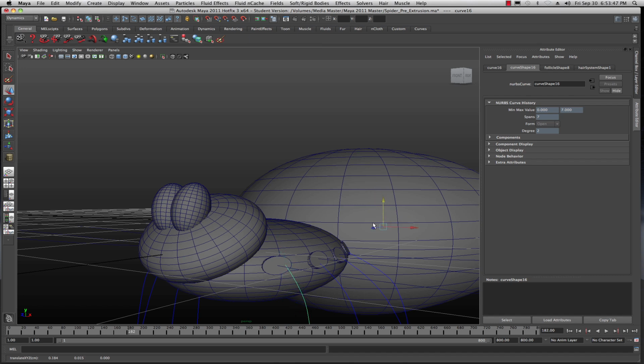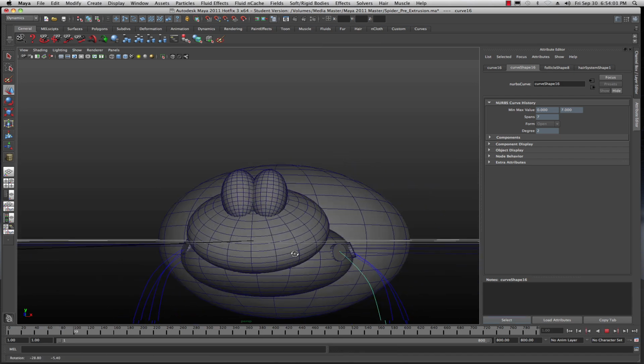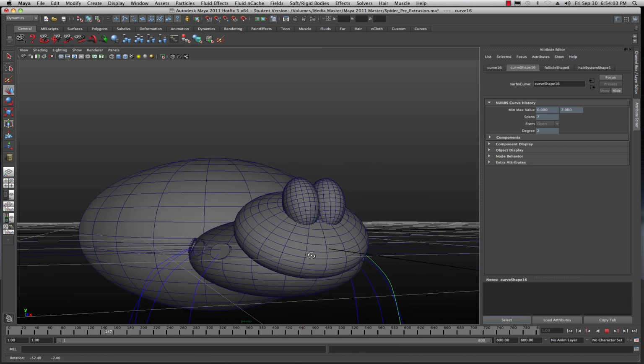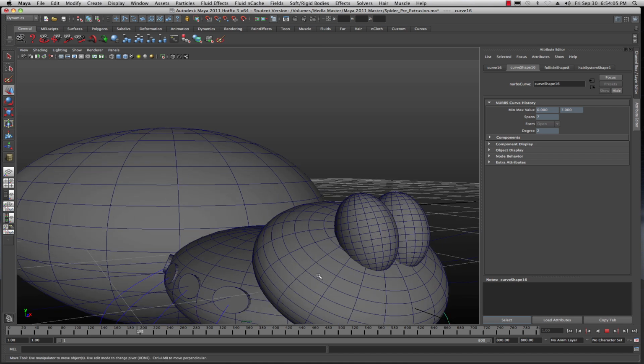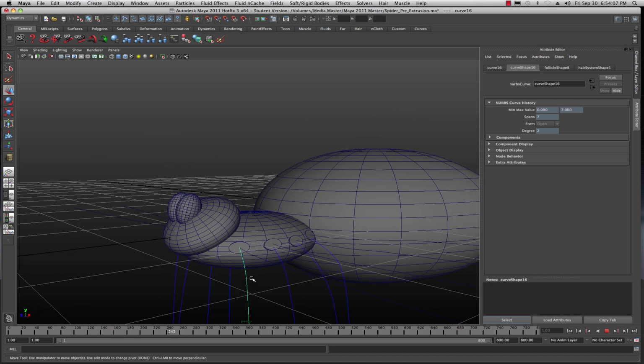And a lot of times it's just a matter of getting it to align with that face. Okay, so there's that one. I'm going to go ahead and go back to the beginning, and we'll see what we got now. Alright, so now it's in a little bit better position, and it'll probably look better when we extrude it and all of that. Okay, so that's just a quick way to deal with a curve that's sort of out of kilter. But let's remember something.